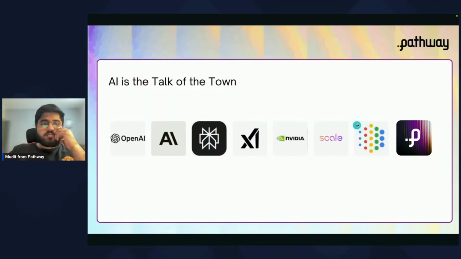Okay, cool. So AI is the talk of the town, right? It's no surprise that you would see some really big companies pouring a lot of money and energy into building what we call AGI and advancing the possibilities of what can be done with the help of AI and LLMs. Pathway is also pretty much in the scene. That's why if you go on the website homepage, you are taken to a waitlist page and not to the core framework page, because there are some important releases coming out, and it would be great for you to keep track of them.